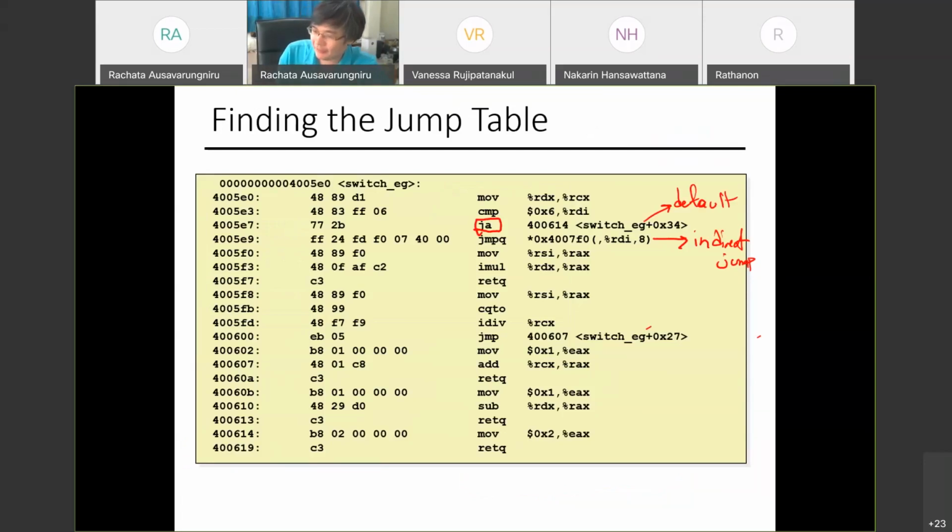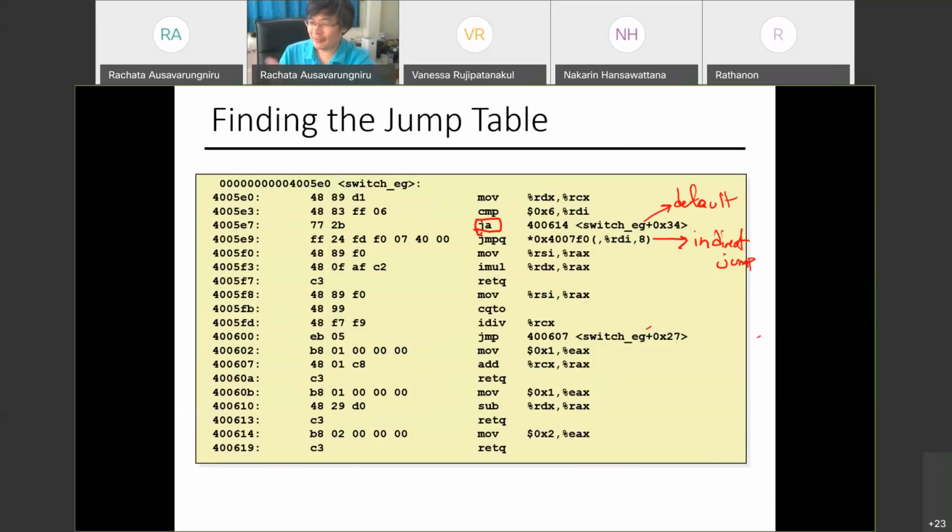And if it's a default case, you go to what address? You go to which line? What is the address of my default case at the end? 400614.